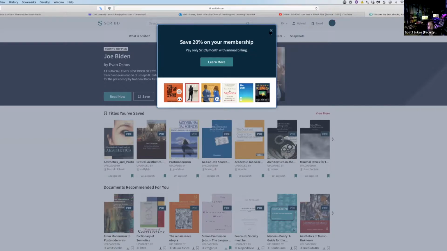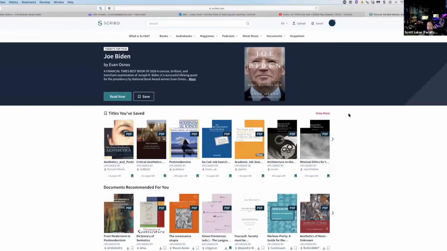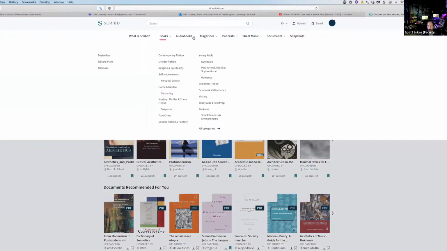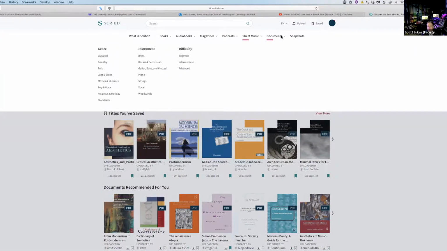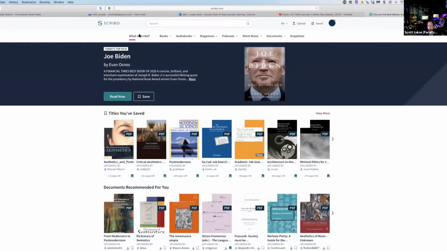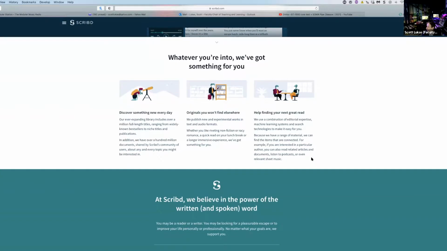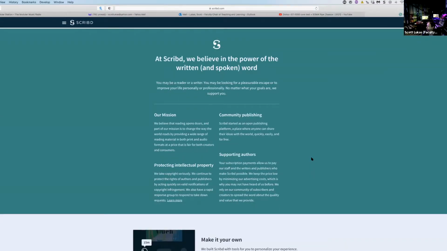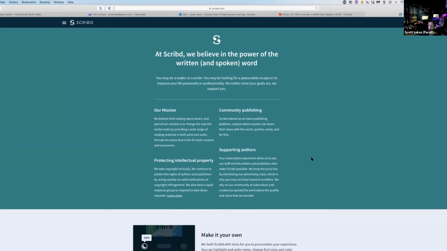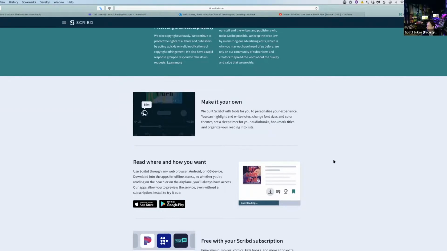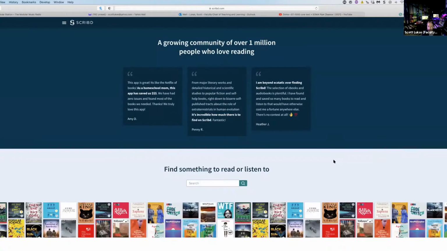So Scribd is really an online library. It has just about everything, ranging at the top here from books, audiobooks, magazines, podcasts, sheet music, documents, and snapshots. And if you click on what is Scribd, you get a better sense of what it involves. There's a lot of ebooks, the EPUB. If you use Kindle readers, you can download to your tablets or phones and have that EPUB content that's really easy to read. You can really read that a lot easier, I would say, than a traditional PDF file. There also is a lot of PDF content here on Scribd.